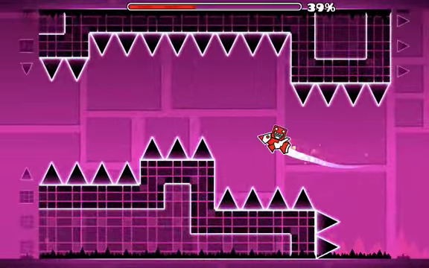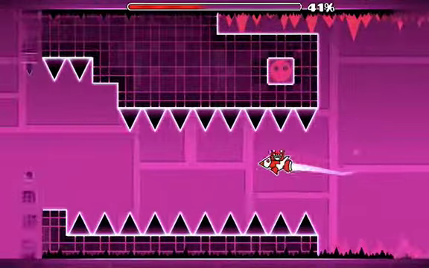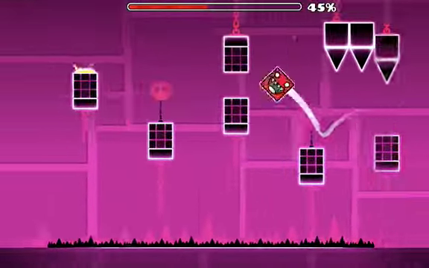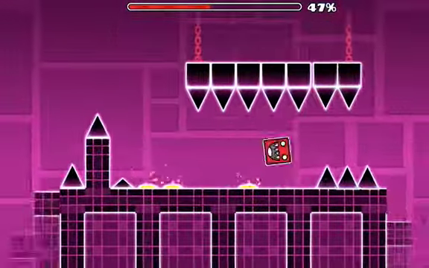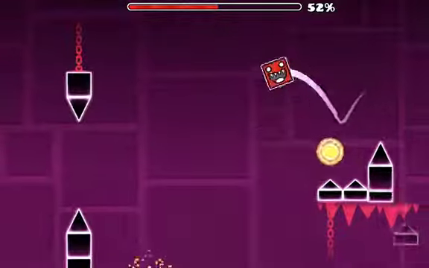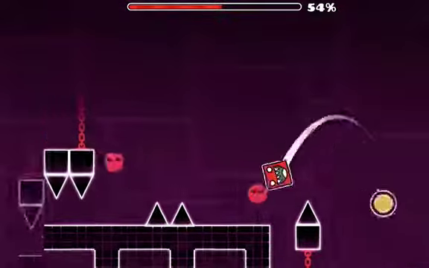I wanted to get the coin, but I was like, oh my god, that's such a hard coin, but it's really easy once you know how to get it. I swear to god, that's easier than the first coin, even. Nah, I'm not even joking. This whole jump, that triple spike part. By the way, another tip.